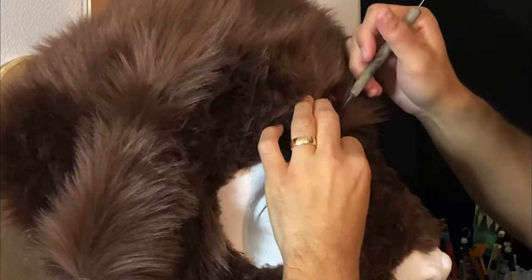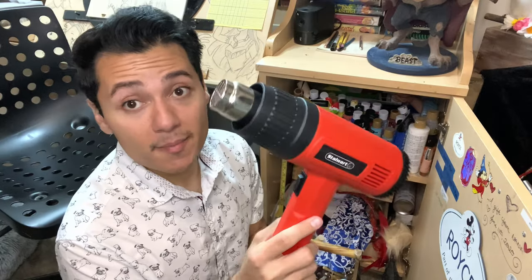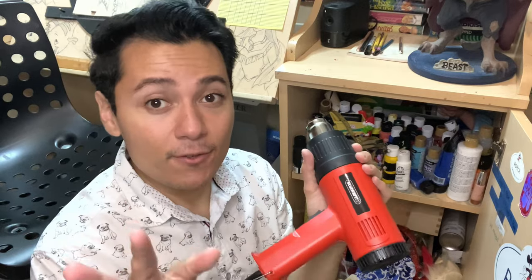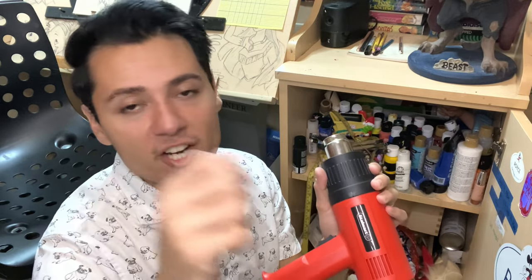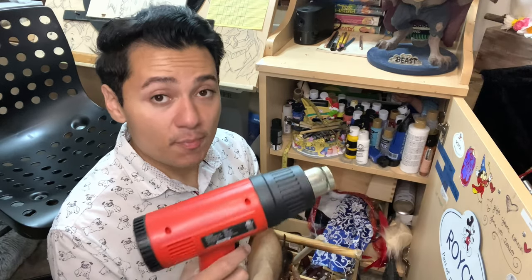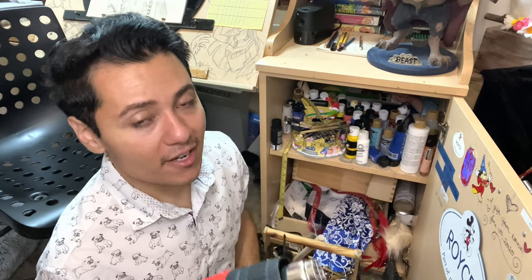And if you haven't watched the Buff video, you can watch it, linked below for you. And this is amazing. You can also use this, for example, I used this when I was making a Halloween prop of a skeleton. If you really want to make a really cool effect with skin, you just put a trash bag over whatever cheap little $30 skeleton, and you heat the trash bag onto the skeleton bones, and then you paint it and it looks like rotting skin. It is such a fun practical effect, so try that.